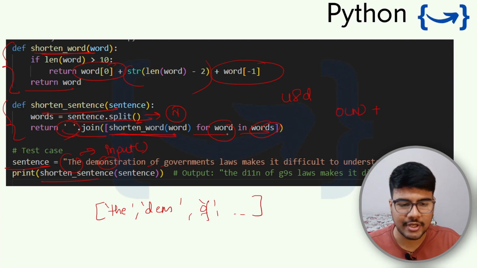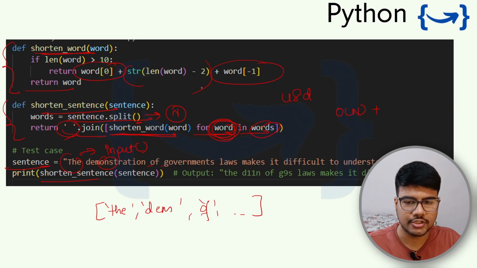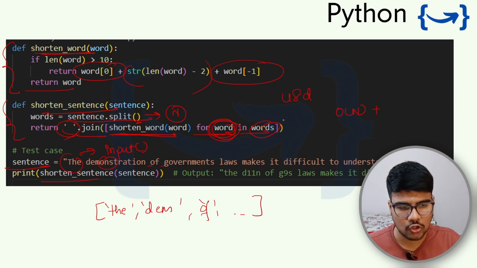Now what is actually happening is, for every word I am passing it to a function which takes constant time, which again is O of n overall. Constant time is not considered. So basically the time complexity would be O of 2n, so the constant would be removed. So O of n would be the time complexity, and the space complexity would be O of n.